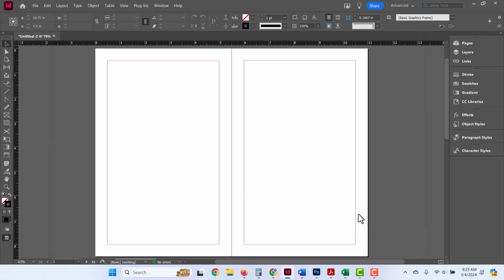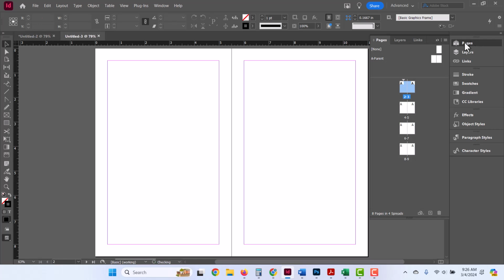So click Create. So if I open up my pages here, you're going to see I ended up with eight individual pages. So page number 2 is a left-hand side page there. Okay, so that's aligned properly. So it's an 8.5 by 11 cut in half. So it's 5.5 by 8.5. And I've got all of my eight pages laid out here.